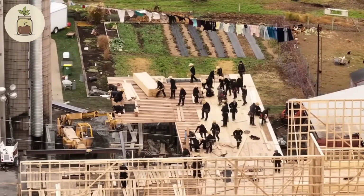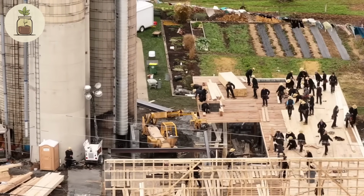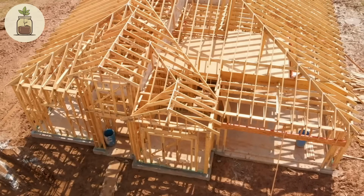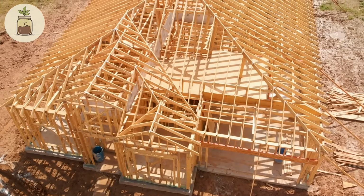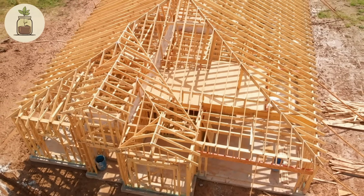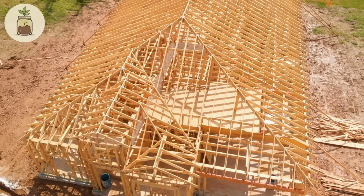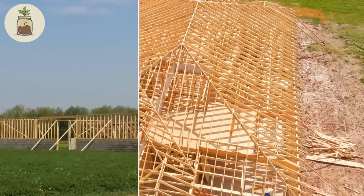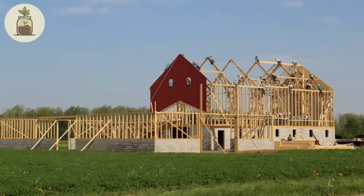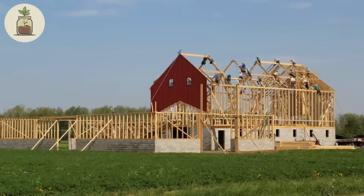When it comes to building a home, the Amish have a clear mantra: structure first, style later. They kick off the construction process by laying down the frame, and this is no small feat. Instead of using prefabricated materials that are thrown together faster than you can say house of cards, the Amish utilize wooden beams that are hand-sawn and meticulously assembled. It's a labor-intensive process, but the results are nothing short of remarkable.